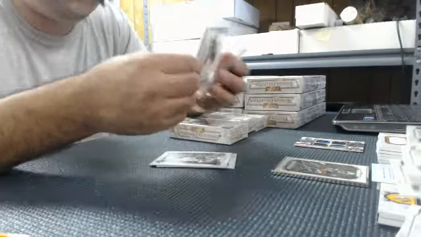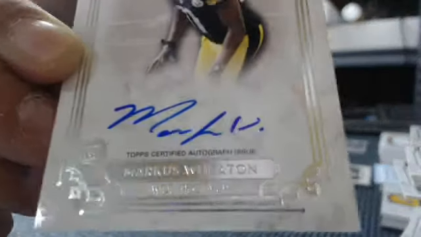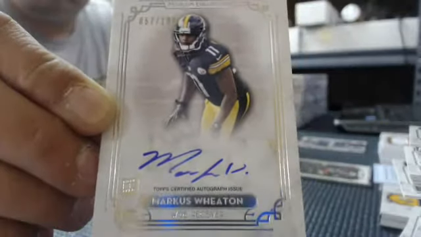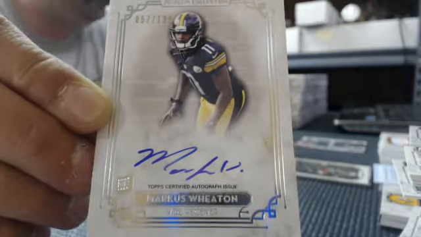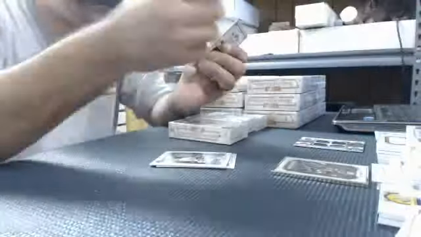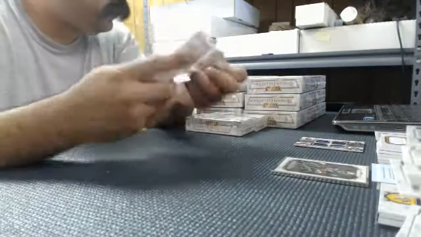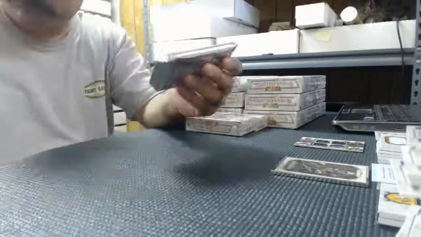We got for the Steelers, Marcus Wheaton. Out of 130, 57 of 130 for the Steelers. First hit of the break. Yes, this is a 12-box break.